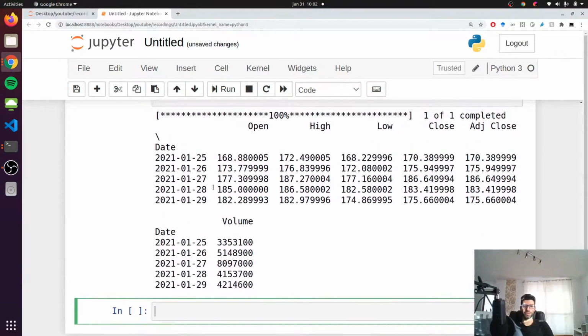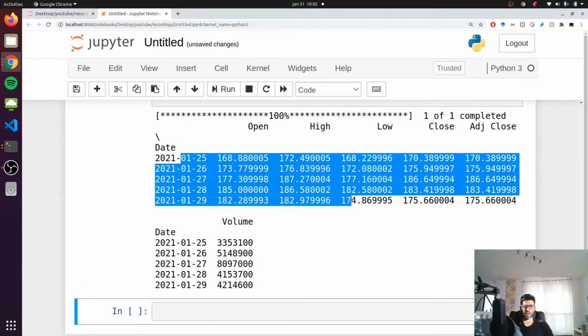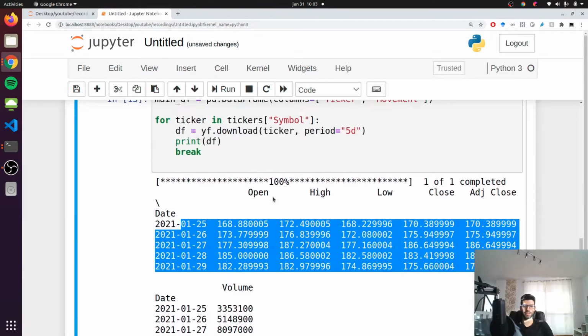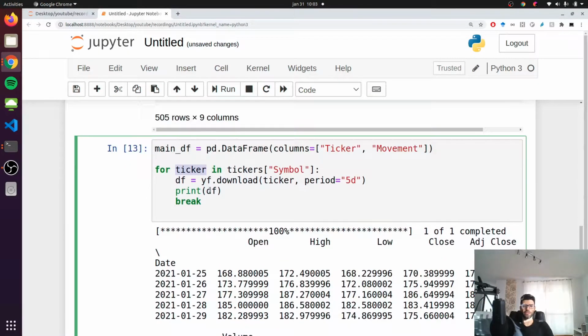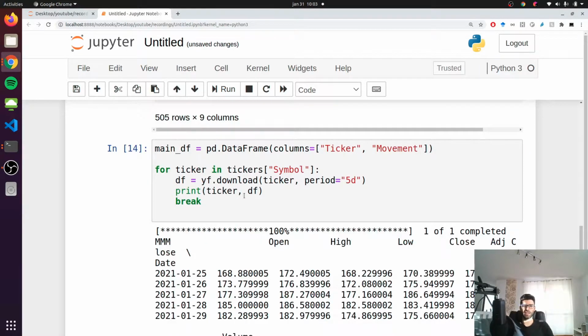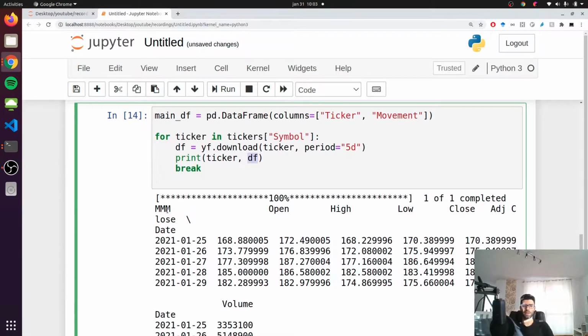And here we go. So we have the stock price for the past 5 days for this specific stock. Okay. We can also check which stock we are actually seeing. So we can print the ticker on the data frame. So MMM, and we have open price, we have the high price, the low price, and the close price.